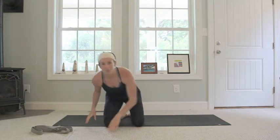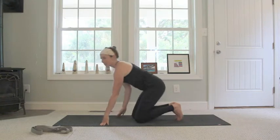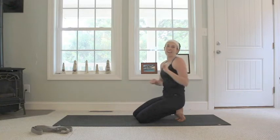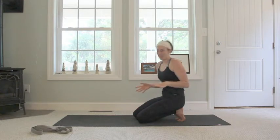So we're going to start out with some warm-up exercises so we can get the spine, the back, just kind of ready to go. We're going to go into some strengthening work after that, and we're going to finish up with a little bit of flexibility, some stretches. That's going to be really quick. This is designed to be added on top of one of your workouts, or you can do it whenever you first wake up in the morning to get loose, and you can also do it in the evening before you go to bed to have a nice relaxing end to your day.